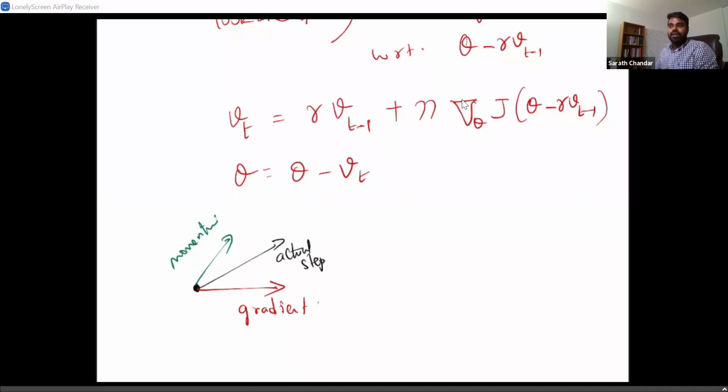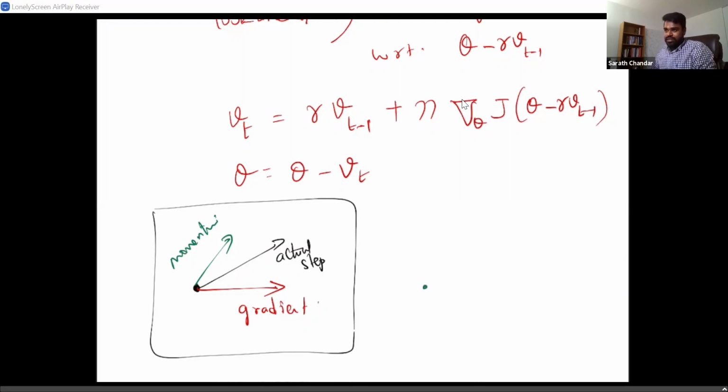Okay. Now, this is regular momentum. Now, instead of this, if I already know that my momentum is like this, then I can go to this plot and then take my gradient step. So maybe my gradient step would say, I need to go like this. Now from the current place that I am, I can directly move to this place. So this is my actual step.